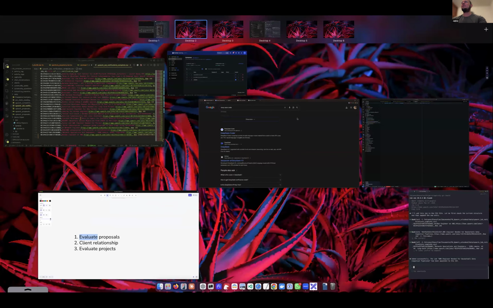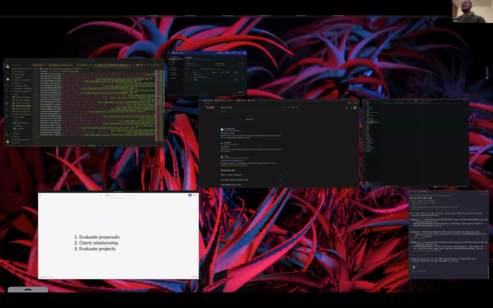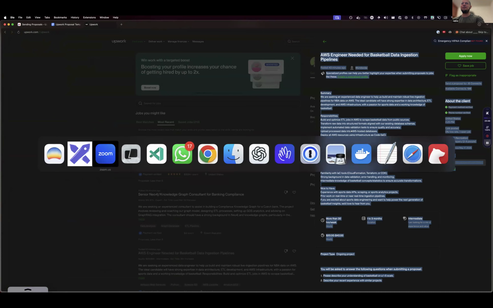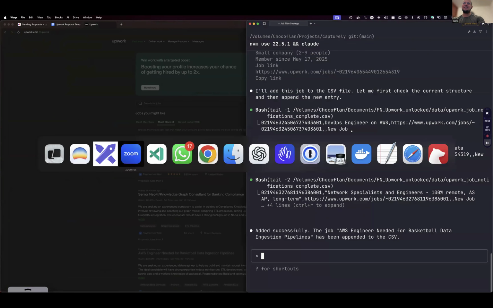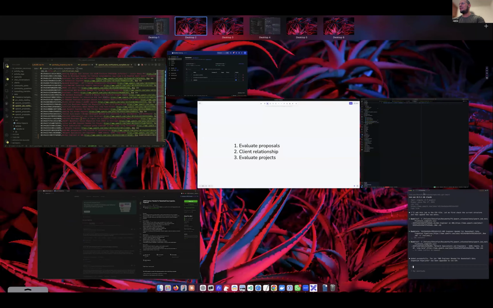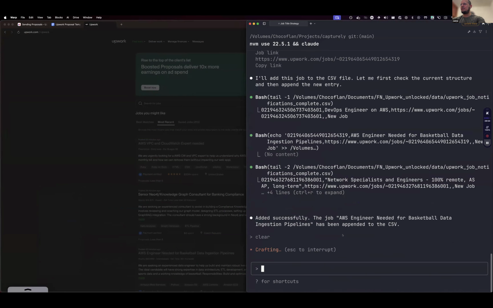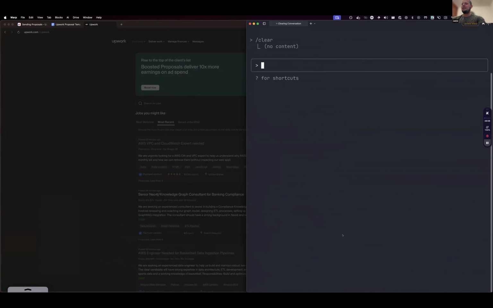The first one is with projects. Actually, I might send a proposal since we are here. What I do for this is, again, this is running within my custom folder with all of the instructions, intelligence and activity logs. With that information, I'm going to clear the terminal first. Okay, it is clear. And I'm going to ask, is this a good job?